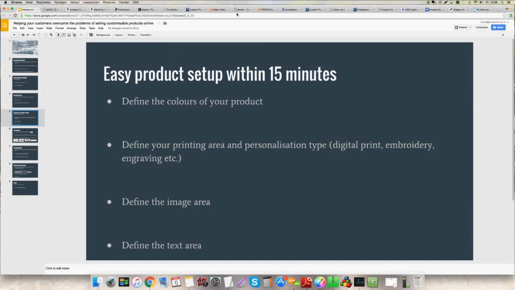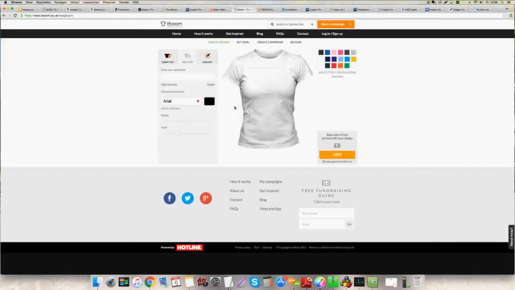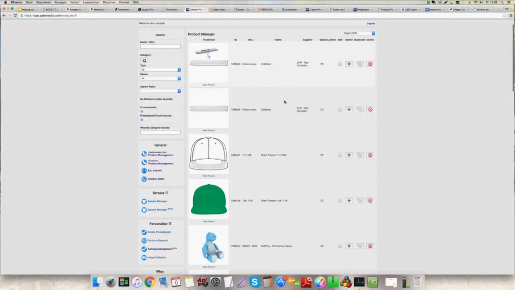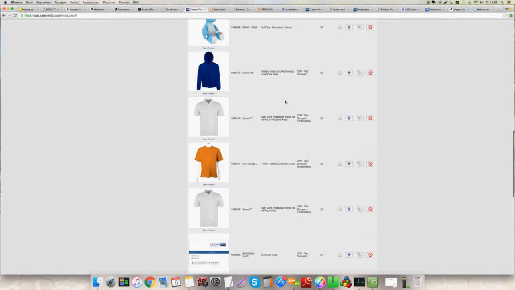Because when you set up a product, you always start with a white image of your product. There's no need to take an image for each color of your product. You can just start with a white image and then define in the back end the color area. So you can go to the back end. I will take an existing product now.